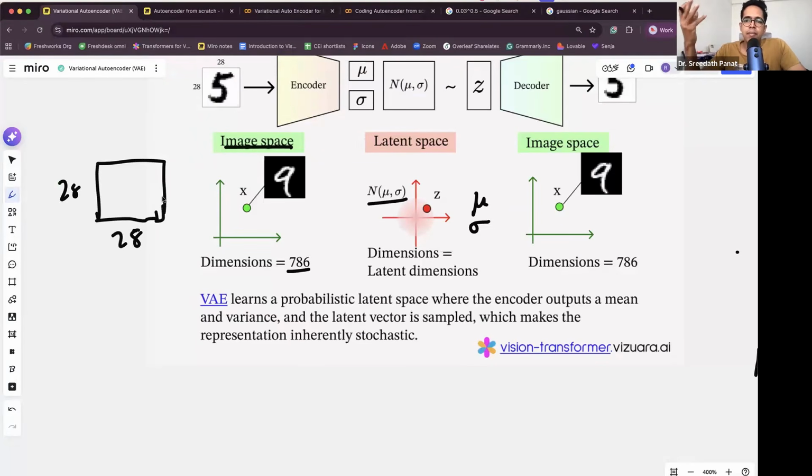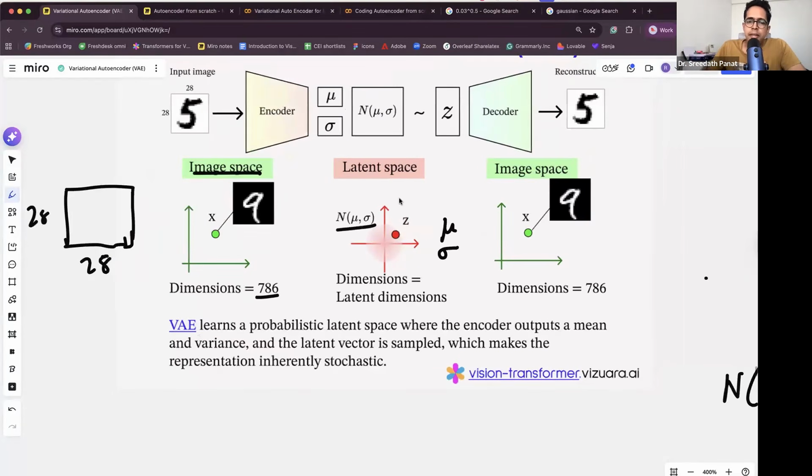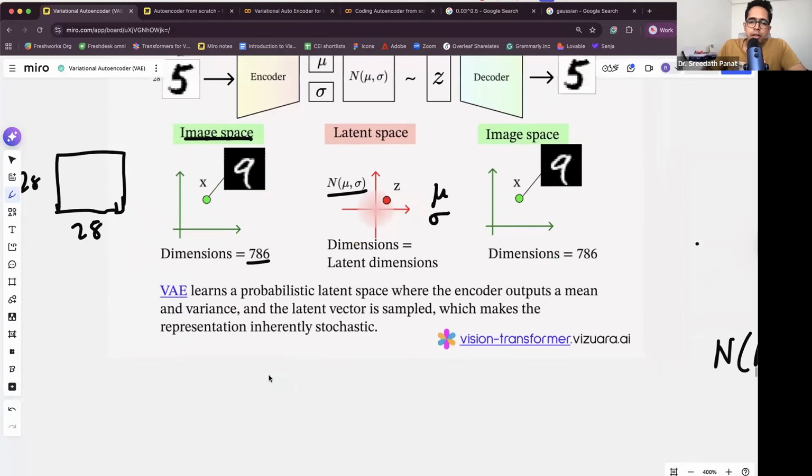There are a lot of random meaningless images living in the image space. But here, what we say is that the latent space corresponding to my MNIST image space will have a normal distribution such that mean is equal to 0, and standard deviation is equal to 1.